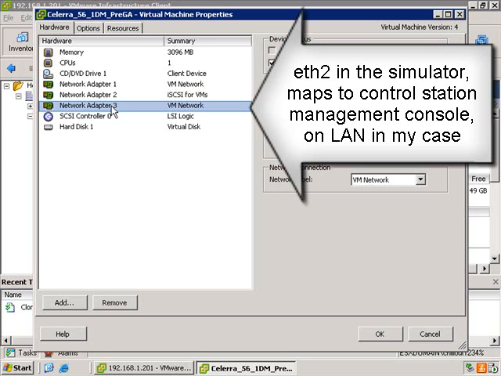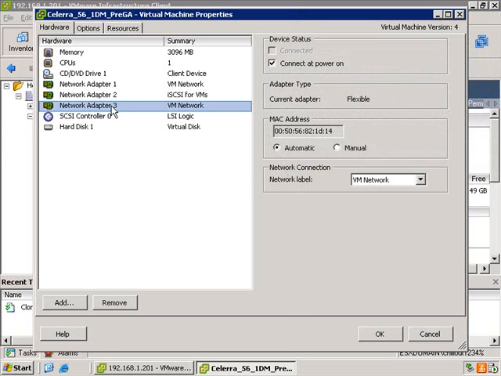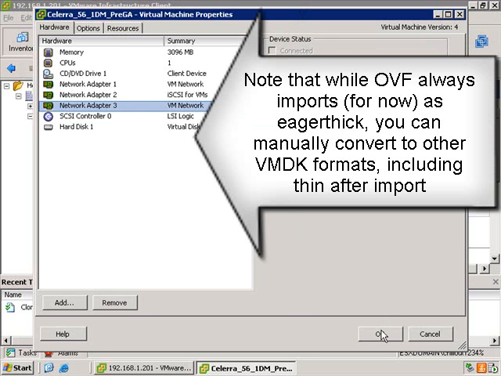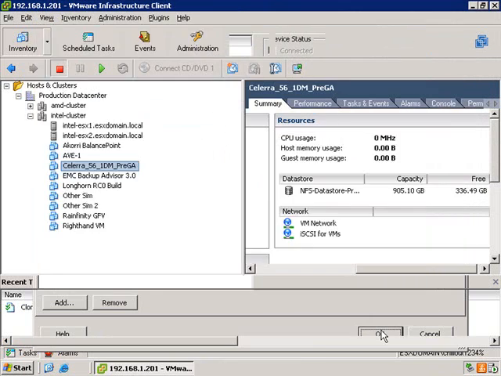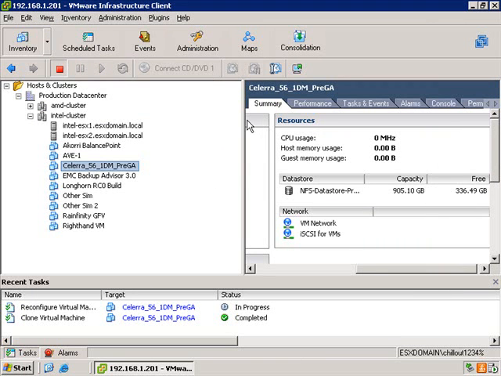Now, the first one is connected to one vSwitch, the second one to a different one, and the third one to the same one as the first. Now, that's my particular configuration. So let me show you a little more in terms of the vSwitch configuration, why I did it that way, and hopefully it'll guide you towards how you should do it for your own purposes.